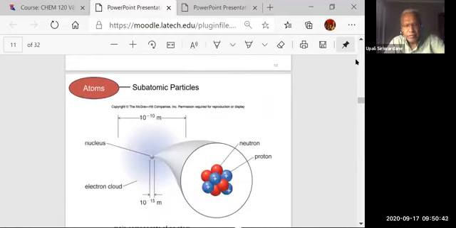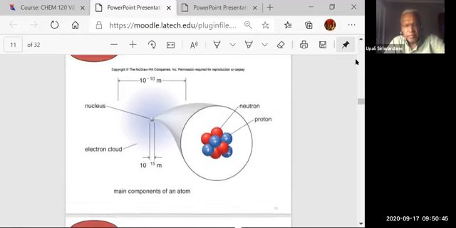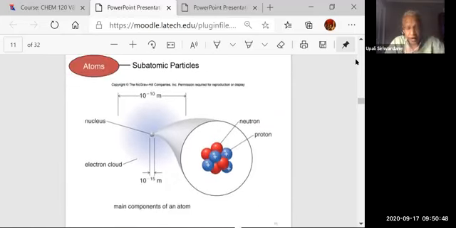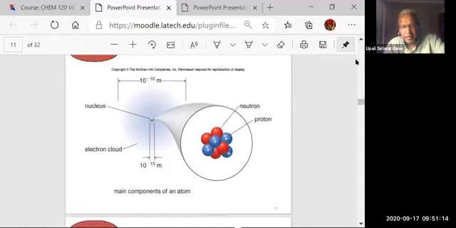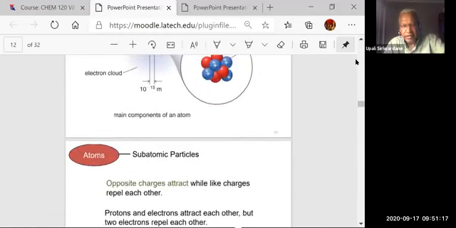The nucleus is a very small particle compared to the atom. It's like a solar system. The sun is in the middle, and there's a huge space between the outer planets and the sun. I mean, this model does not go very far in comparing the atom to a solar system, but you have to understand the nucleus is very small compared to the volume of the atom.